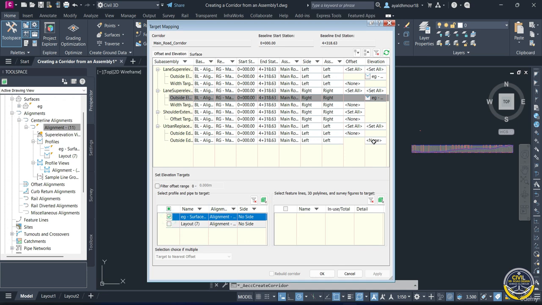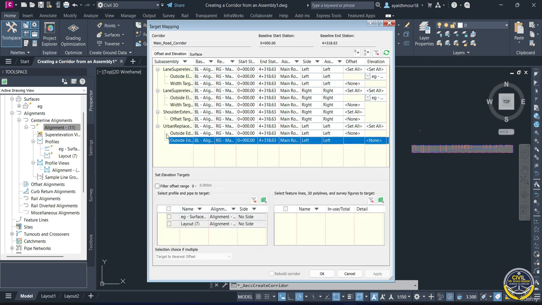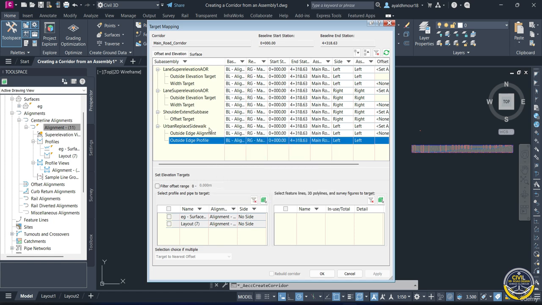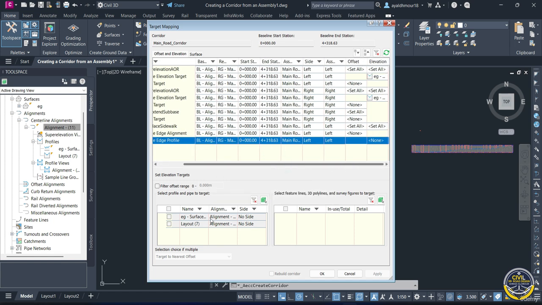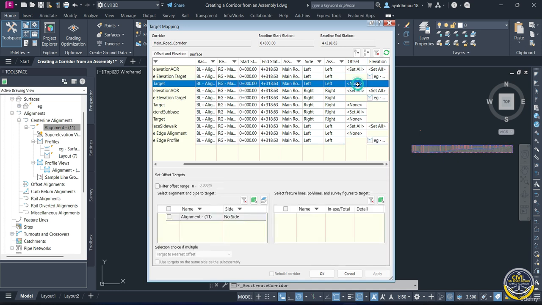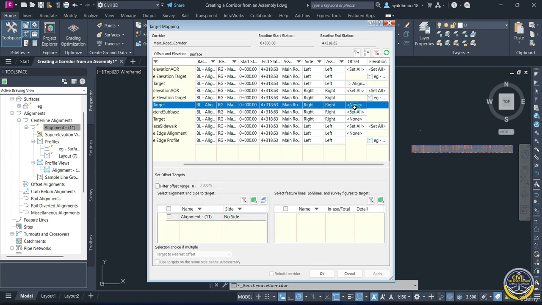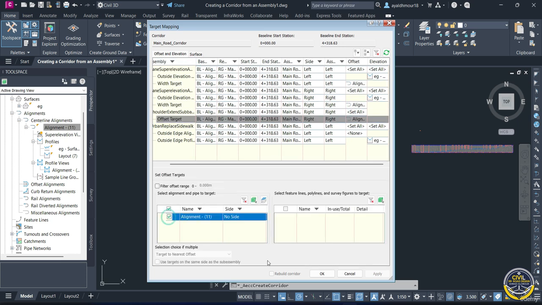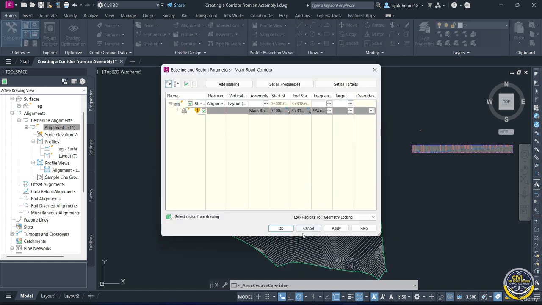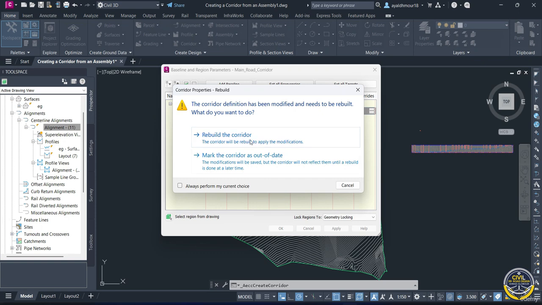Also here, as in urban replace sidewalk, select existing surface, and in offset select alignment also, and here alignment, then click OK, then apply and OK.